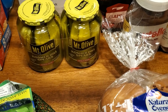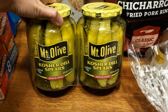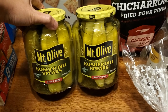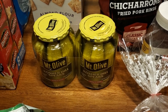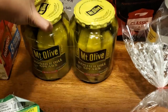Next thing — another asterisk deal, and I don't even think I've ever seen this at Costco before. This is $1.97 for kosher dill spears — they're 32 ounces each. At Aldi, one of these is like $1.50, so I thought that was an awesome deal: $1.97 for two jars. I didn't necessarily need pickles this trip, but we'll have pickles through the spring and maybe the summer.